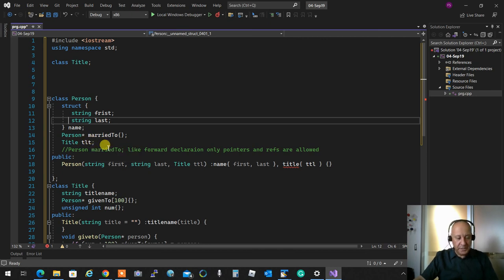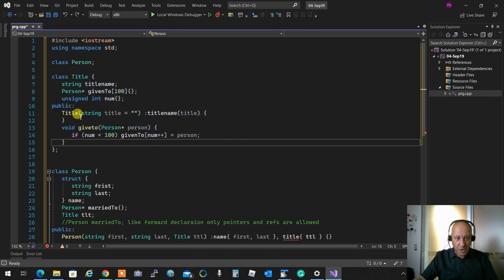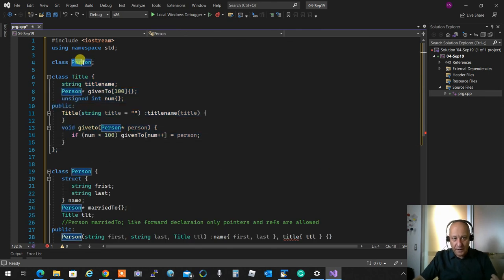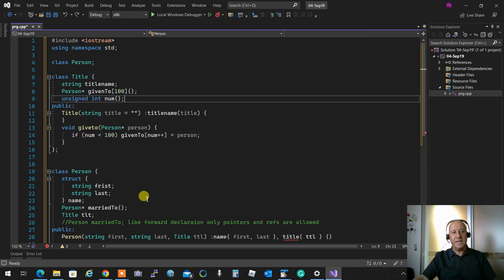But if you do it in reverse, which means a title comes before person and you create a forward declaration for title, because you are just creating a pointer and pointers are all the same size, it doesn't need to instantiate anything for it, therefore it can happen. So forward declaration can only be used when you create pointers or refer to a class without using it. That's what forward declaration is for. Usually it's for prevention of the chicken and the egg scenario and also ownership.